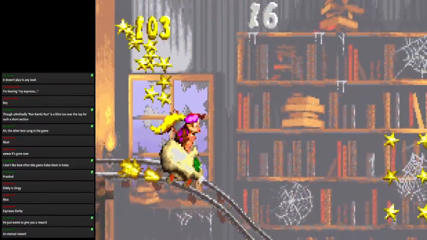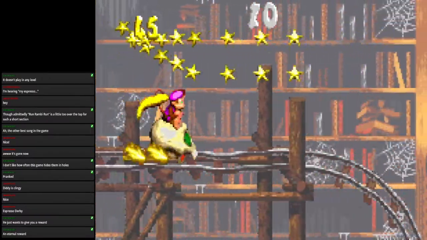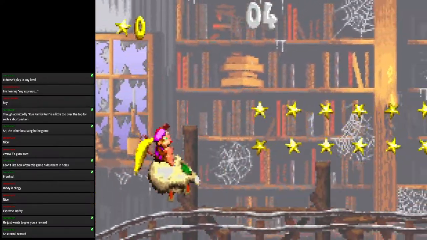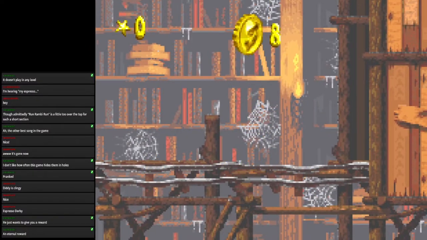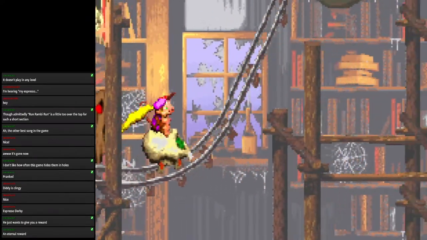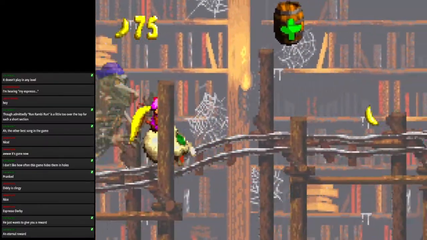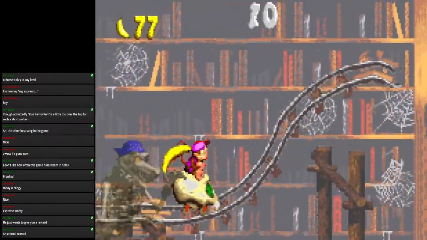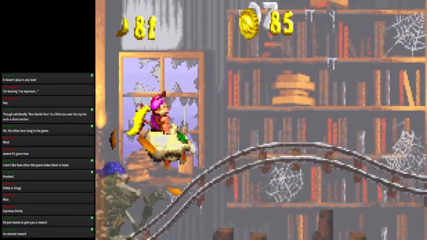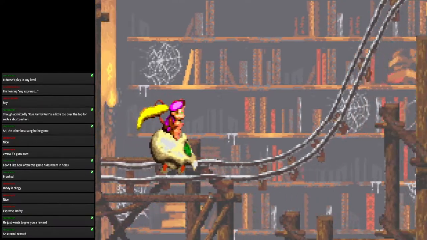Okay, this one's gonna be a little bit tougher. Thankfully, we don't have to grab every star. I'm not even sure if that's possible. Woohoo! Alright, let's get out of this creepy library now. I love that sound cackle makes. I almost didn't make that jump. Also, how about that music, man?